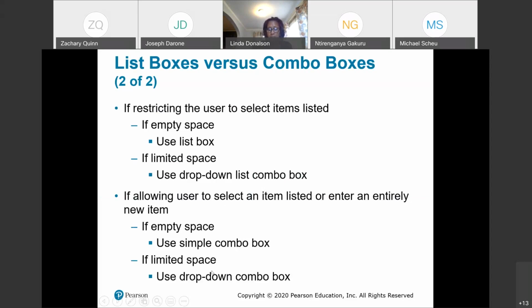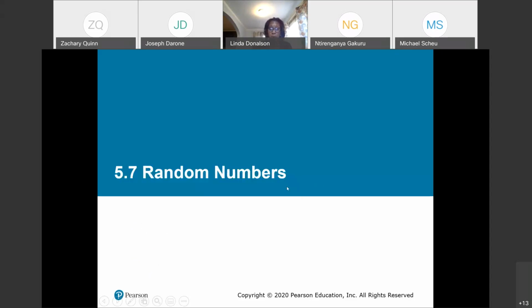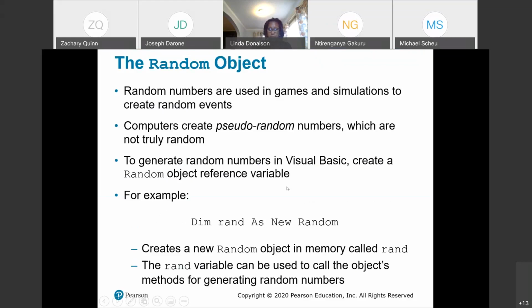If it's limited space, then you would use a drop-down combo box. So there are two different controls, the list box as well as the combo box. You just have to make sure which one would be feasible for your users.